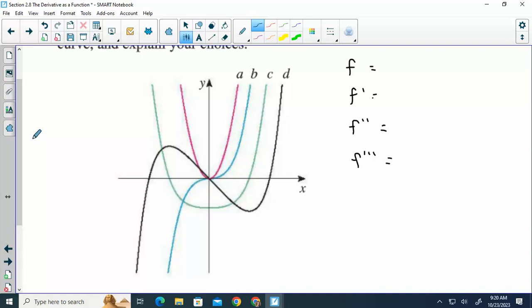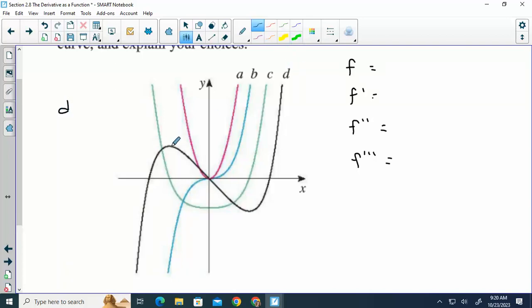We're dealing with polynomials right now. And with polynomials, we saw that one where we went to the 4th derivative. As you take derivatives, they become simpler. So as a general rule, try to find the one with the most terms in it. It's not guaranteed to be the first function, but it's likely. So which of these 4 has the most terms in it? D. Okay, so let's start with D.